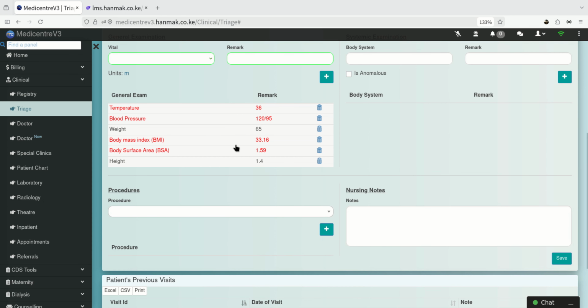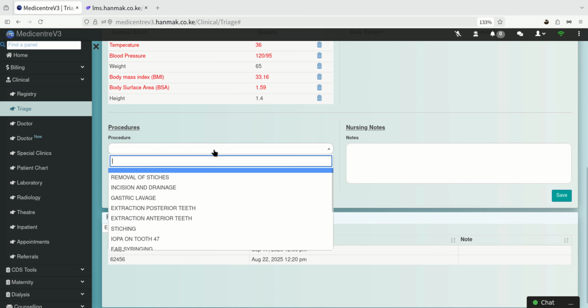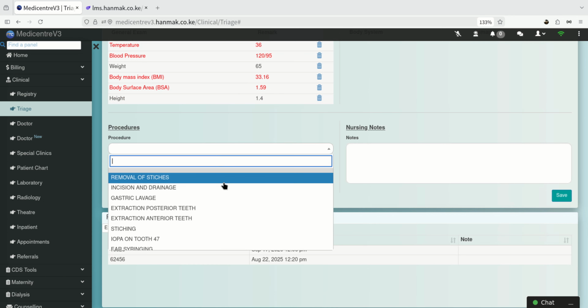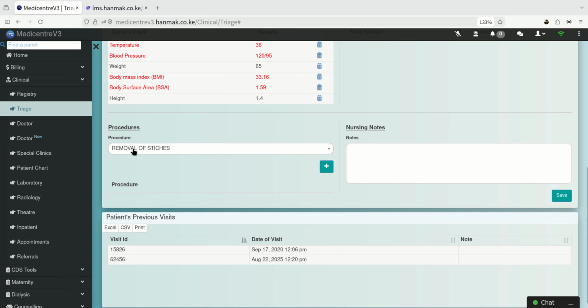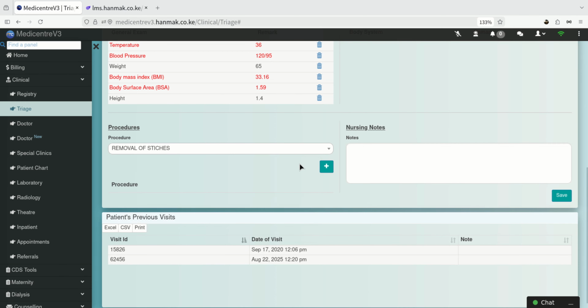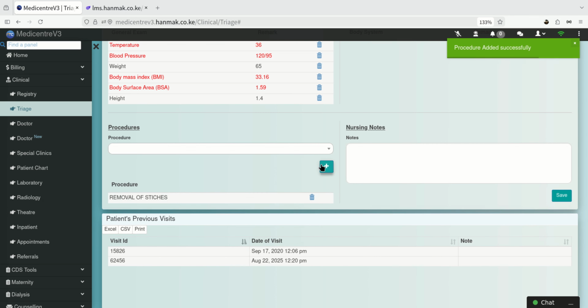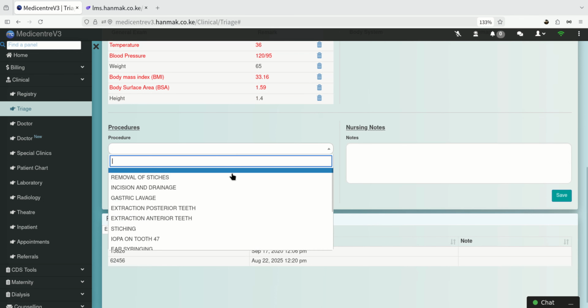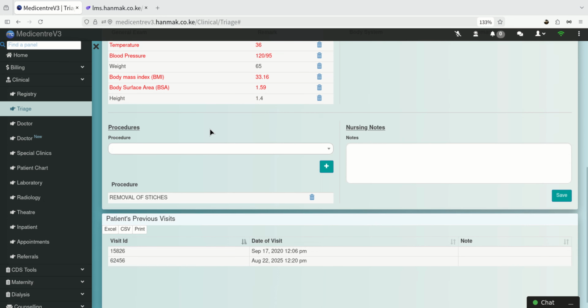To touch also on the procedures field, so this field will show all the procedures that you do as a facility. So if you enter any procedure here from this drop down field, it should automatically appear on the billing side. The importance of this is because the system aims to seal revenue leakage. So that means for every procedure that you do, you should be able to capture it very easily without necessarily having to go to the billing section or having to tell the cashier to enter something on the bill.